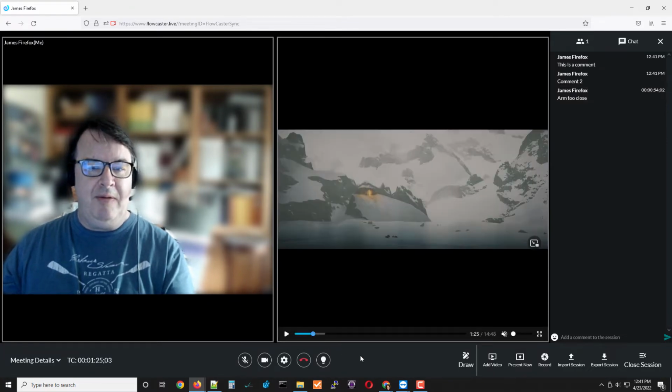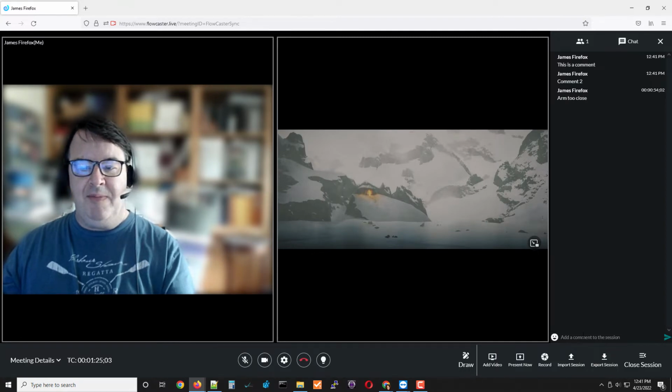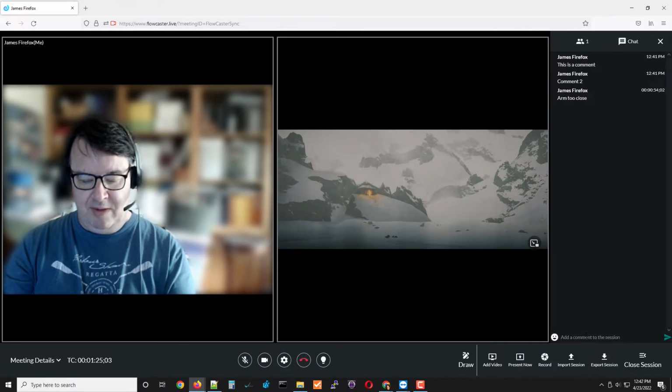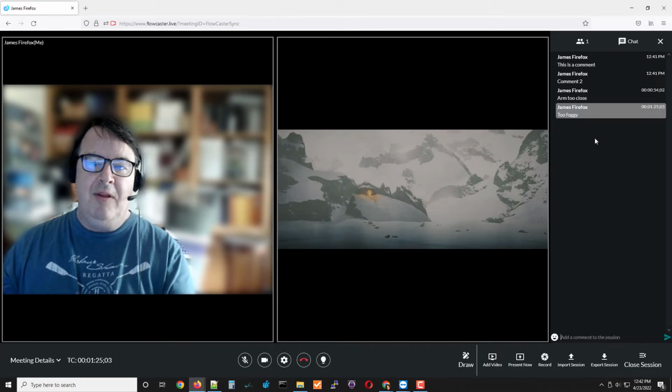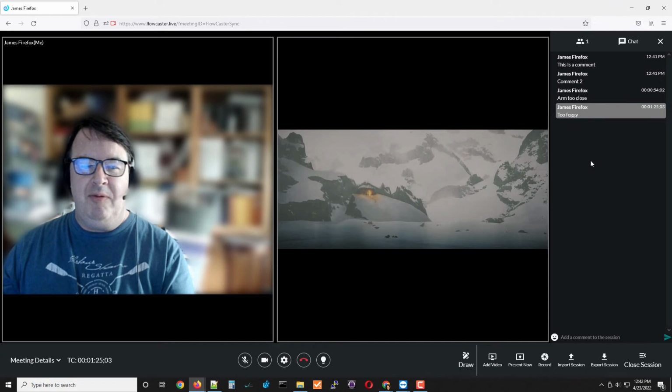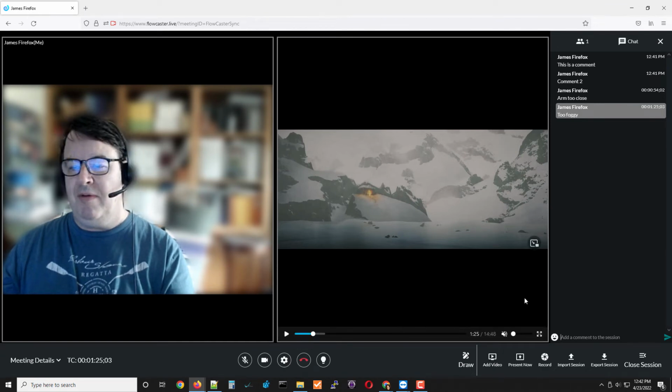This way, we know exactly the frame that the person was commenting on in the session. The comments also highlight when they are at the same time code in the file that we're reviewing.